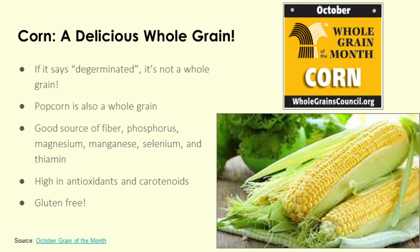Other nutritional facts about corn: it is a good source of fiber, phosphorus, magnesium, manganese, selenium, and thiamine, which are all very important nutrients for our overall health. Corn is also quite high in beta-carotene and vitamin A and other antioxidant nutrients and carotenoids, and those can help protect our vision health and help fight inflammation and other important aspects of our health.